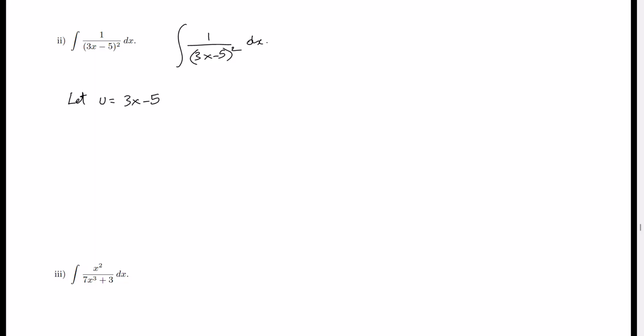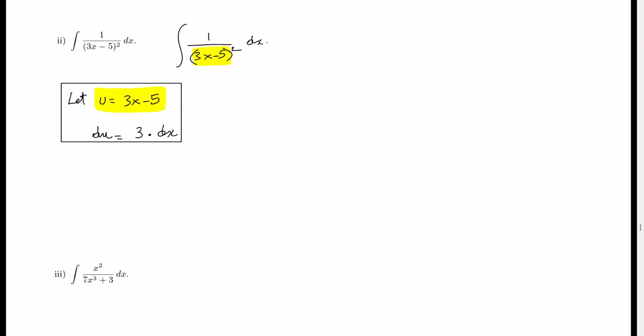Then what would the derivative of this be? What would the du over dx be? Well, the derivative of 3x minus 5 is simply going to be 3. And instead of wasting my time every time from now on multiplying this side by the dx and this side by the dx, I'm just going to write du equal to 3 dx right away. So I'm skipping one step and doing it mentally. And this is what I've got so far. I've got that u is 3x minus 5, and so that quantity should be replaced with u.